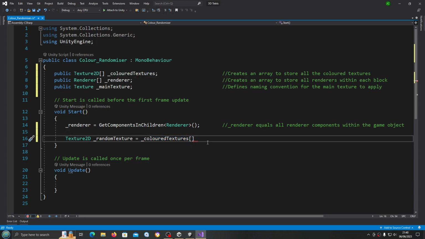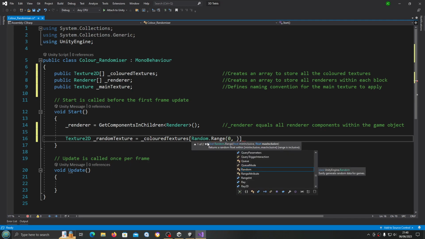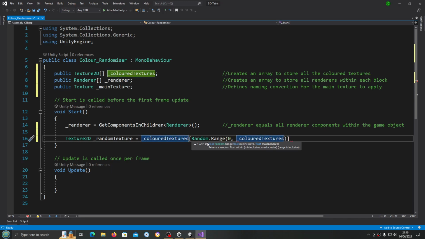We're going to open and close the square type of brackets again. We're going to say Random.Range. We're going to open and close brackets. Inside these brackets, we're going to say 0, comma, and then we want underscore colored textures dot Length. We'll come to the end of the line and we'll close that off.